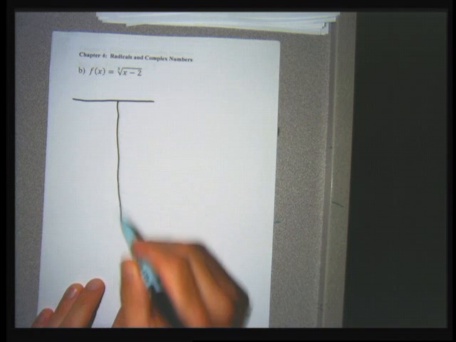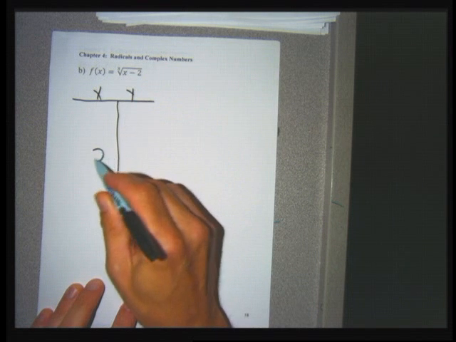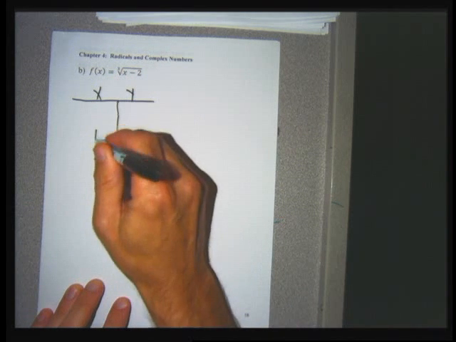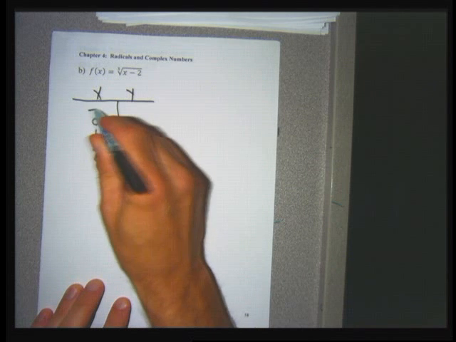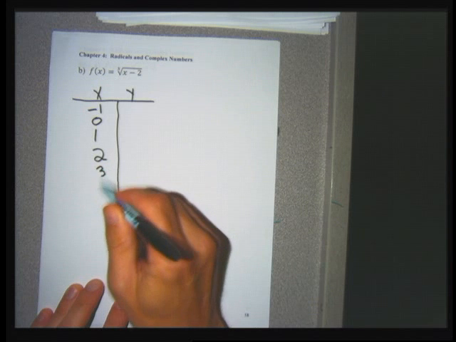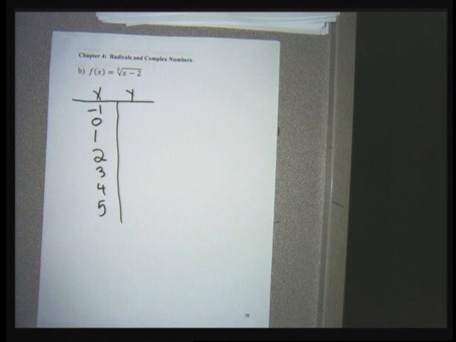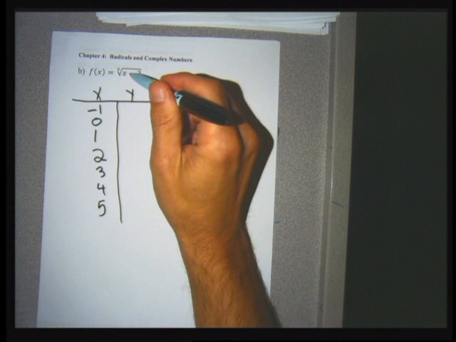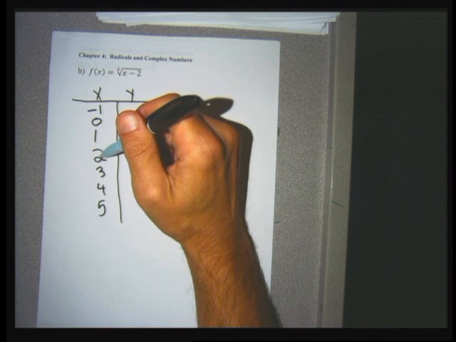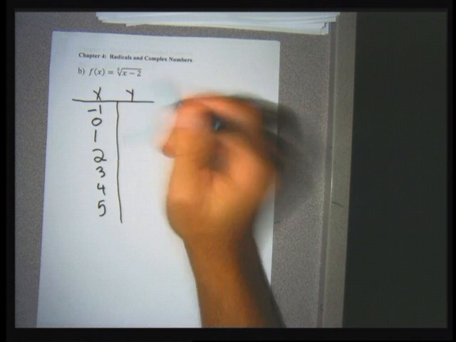I'm going to make my table of values, an x column and a y column. I'll take the number 2, put it in the middle of my x column, and then I'm going to go 1, 0, -1, going smaller than 2, and then go bigger than 2, 3, 4, and 5. So I always, for my table, find the number inside under the radical, change its sign and put it in the middle of my x column, and then go smaller by 1, bigger by 1. Smaller than 2 is 1, 0, -1, bigger than 2 is 3, 4, and 5.